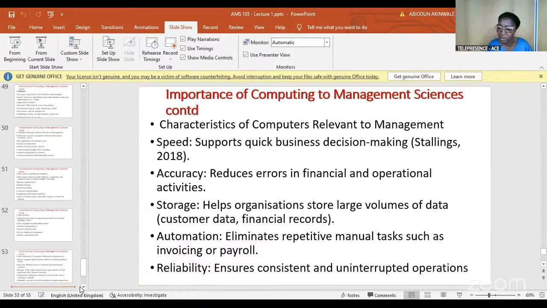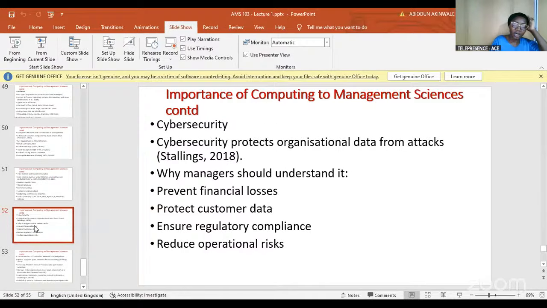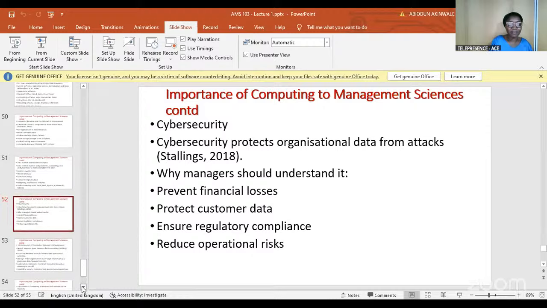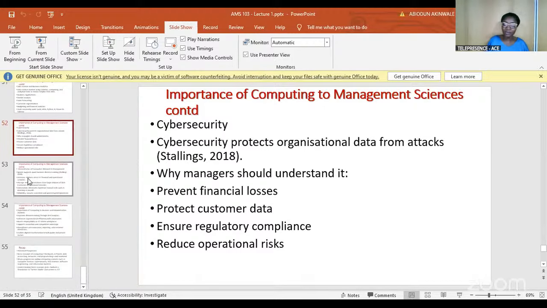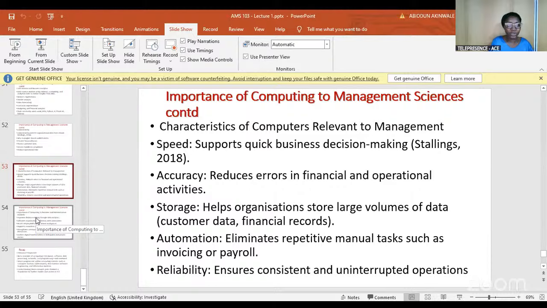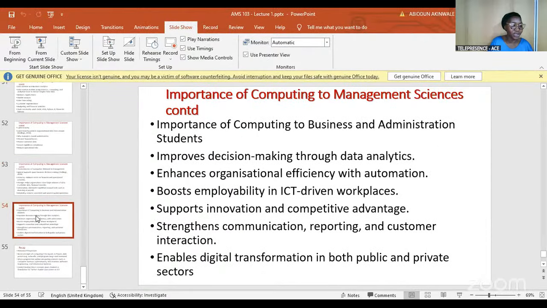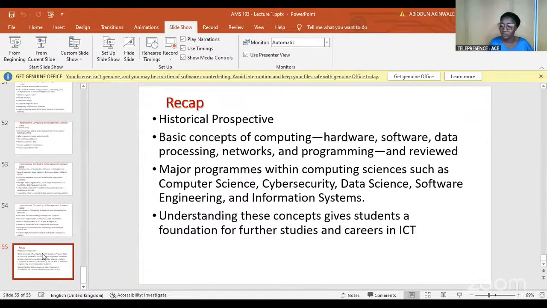So please, the two other slides, please let me have them before we close. So yes, we have cybersecurity now. You understand why we must prevent. Please, the next one. I've told you how to go about it. Why you must get involved. Okay. Please, the next one. So, which is the last, but not the least. Yes, cybersecurity. I think it's a repetition. Please, can we go to the next one? The very last one, please.